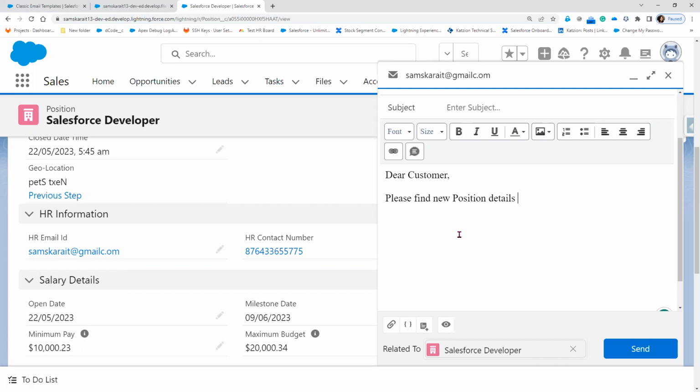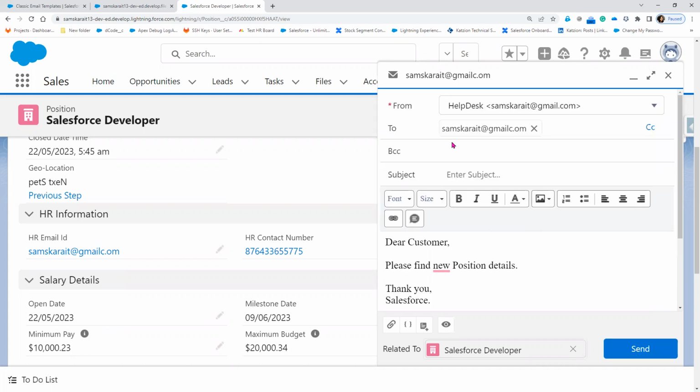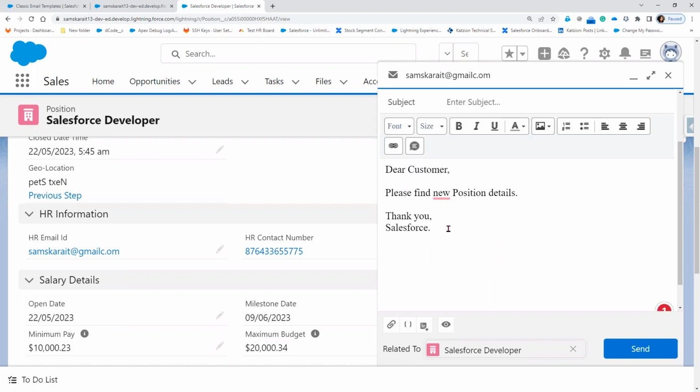Thank you, Salesforce. Now click on send. What will happen? It will go to this person. Like this, you can write it.